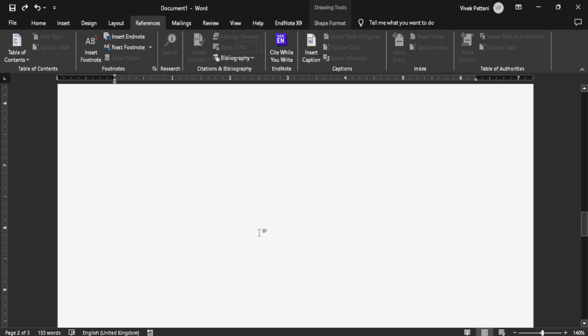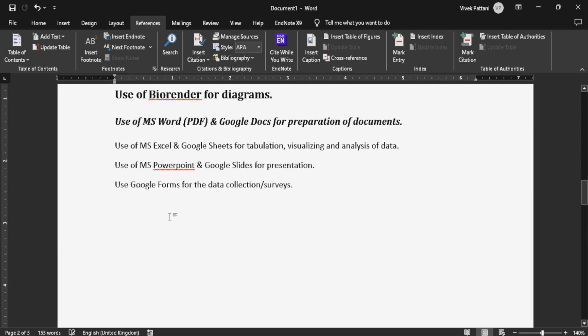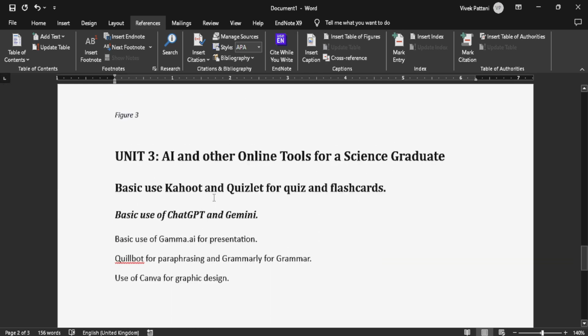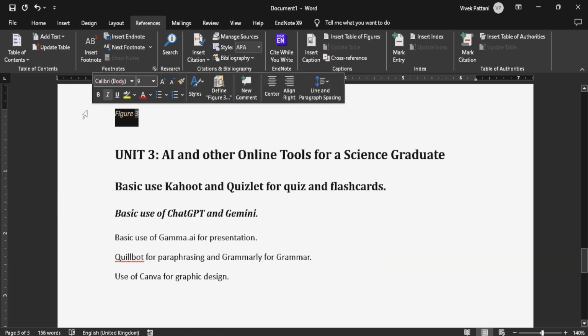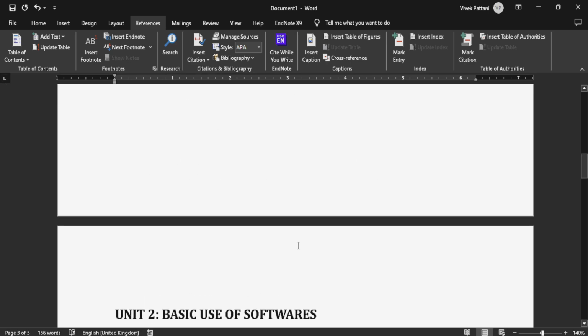I think there is some problem here. Okay, insert caption figure 2, just going to add this. Next, in the next page I have added figure 3 also. This is how it works.